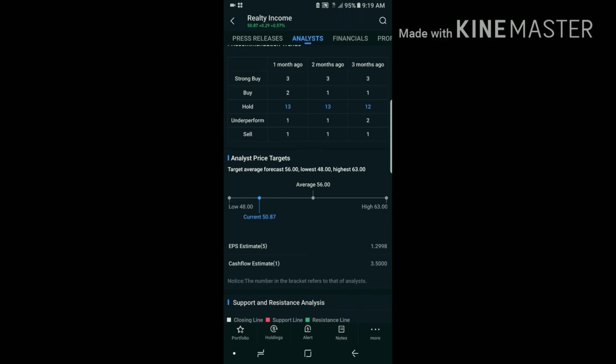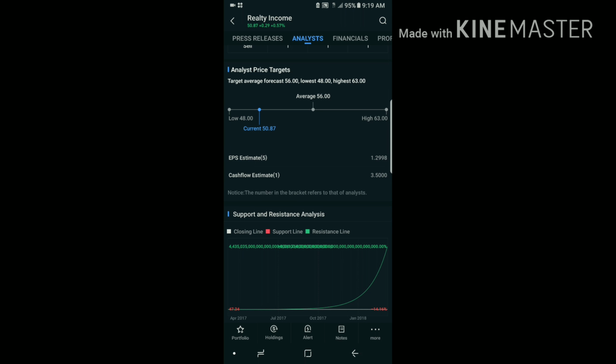It tells you right here down. Let me show you real quick so you guys can have the idea. Right here, it tells you the low, the high. This is the average. So, right now it's way below average. So for me, this was the buying point, and it still is. So that's why I'm jumping into the stock right now, because it has a lot of potential, as you see here. This is all potential.